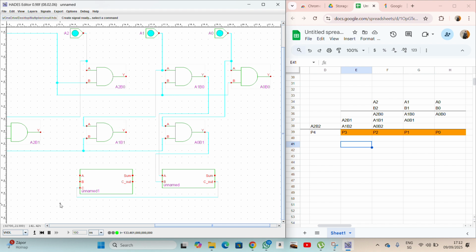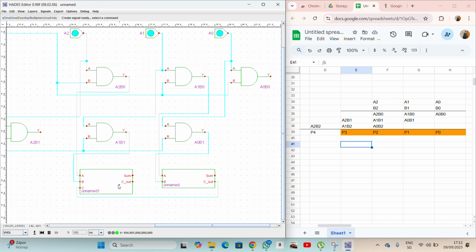These two variables, I can also add them right here. So I'll pick this first one like this and put it here. Then I can also pick the second one and then add it over here. So we have this and this plus the carry out of this half adder being added in this full adder.